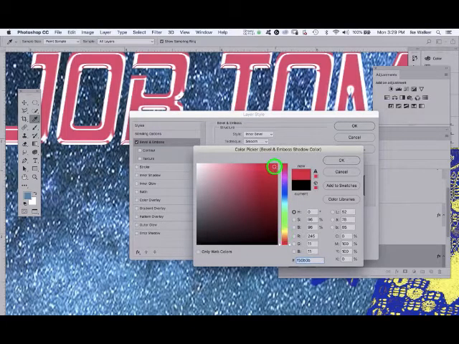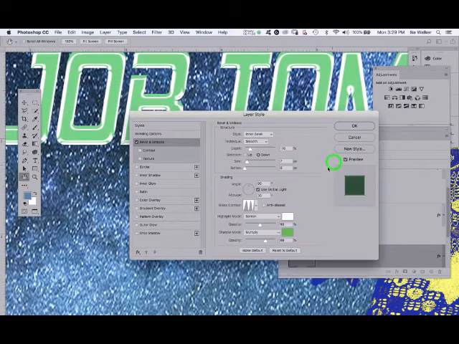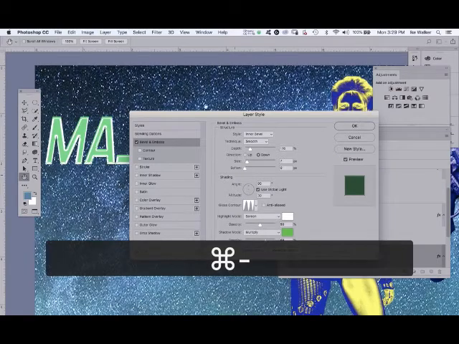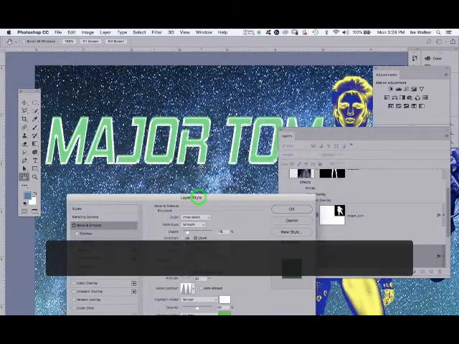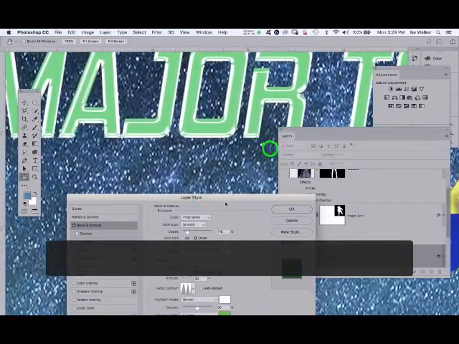And you can even change it, instead of it being a black shadow, you can change it to red or another color, and it'll give you a metallic option.